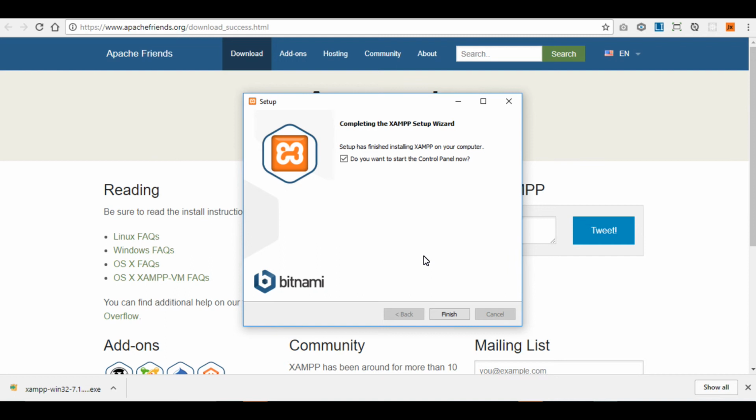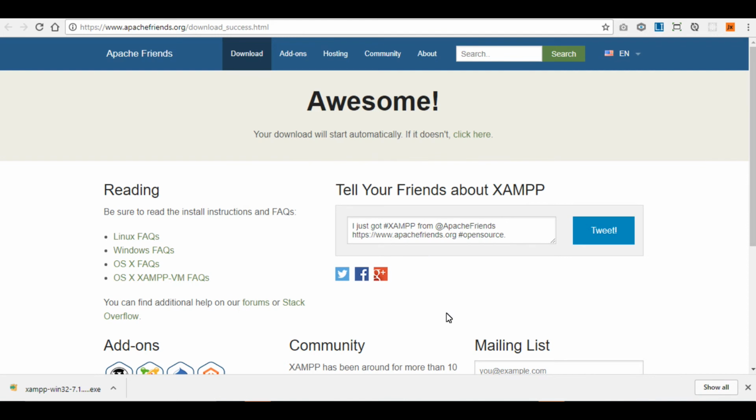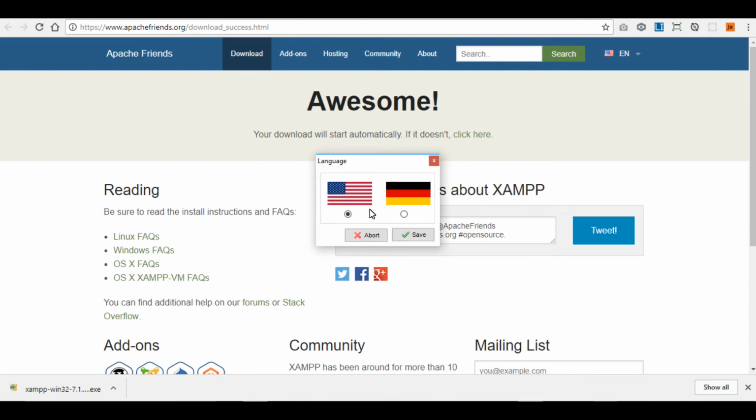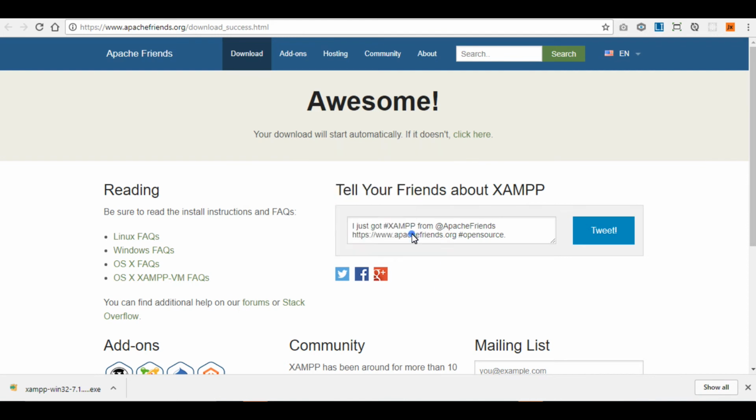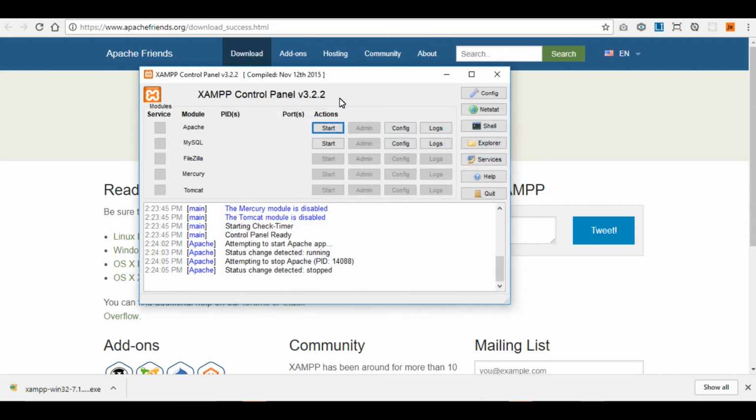Do you want to start the control panel now? Yeah, let's start it. Allow access. So this is the XAMPP control panel. To start the Apache web server, we have to press the start button.